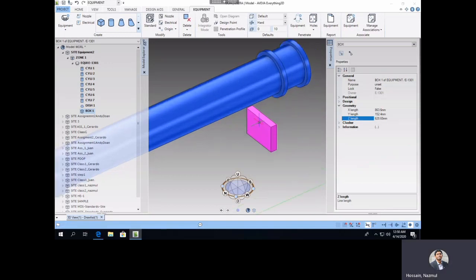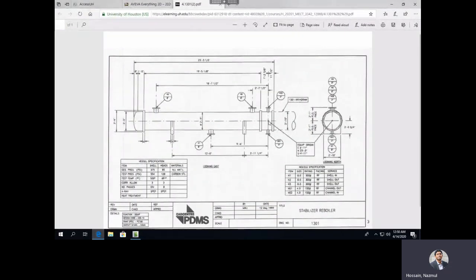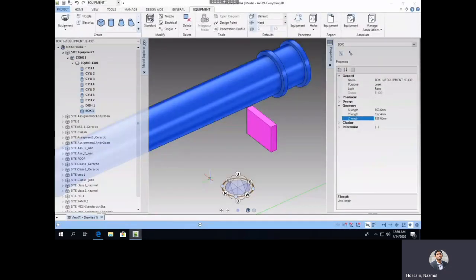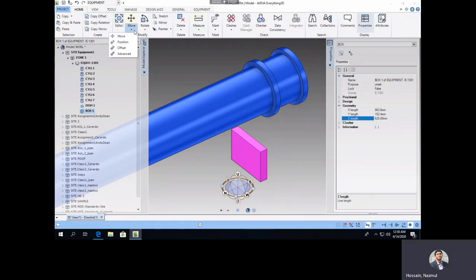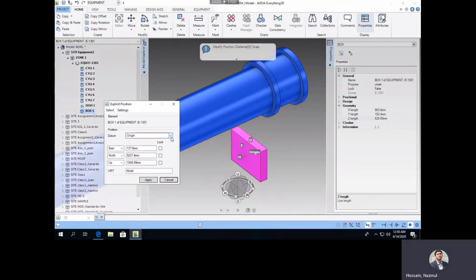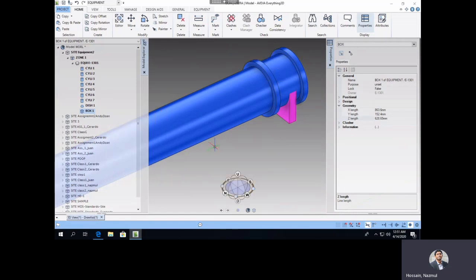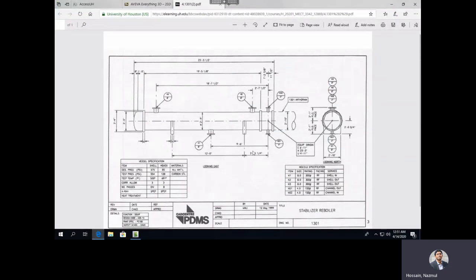So this is my base. Now, in the same way as equipment 1, I need to position it at the origin first and then move it by this distance. The origin is in between these two cylinders over here, which made it more convenient for me to move. So select the box, move by position. Select the proper datum point, which should be at the top. Let's find out. So this one works. This point should coincide with the origin point, which should be over here, the datum point. All right, so it moved. Click apply. And what we need to do is offset it by 3 feet 11¼ inches towards the south or towards the north.